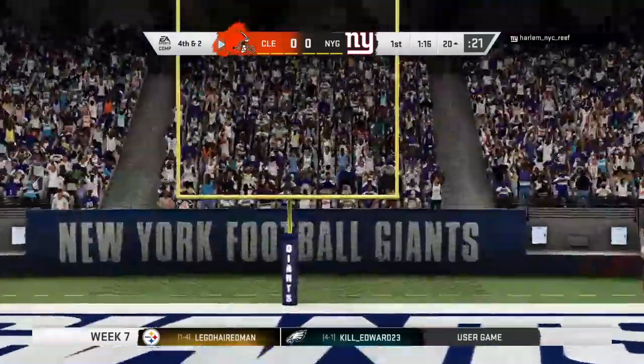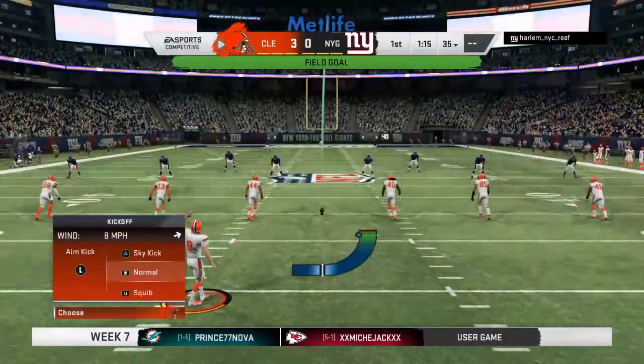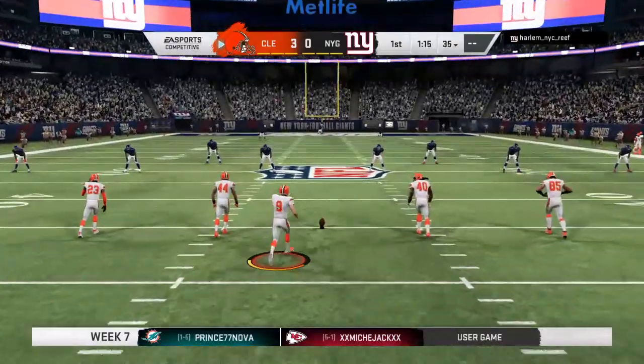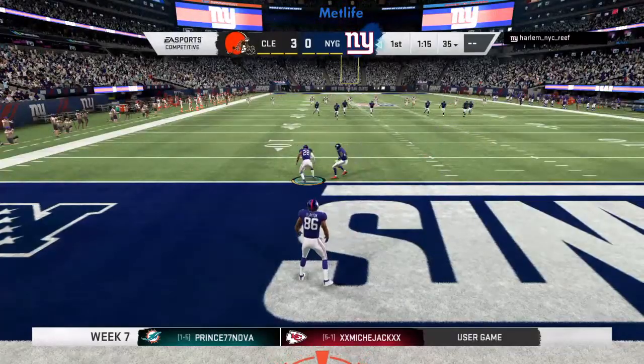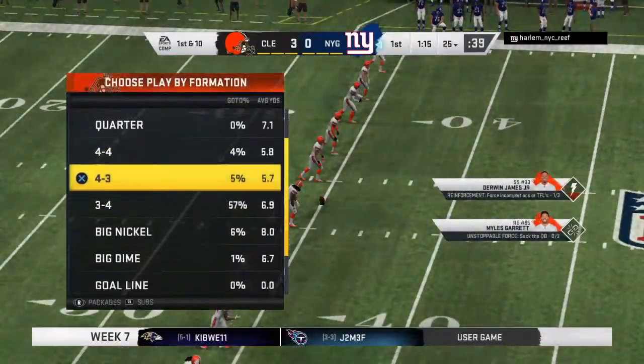And his kick is good. And the Browns are out to a 3-0 lead. So a good kick there, and they put the bow tie on it with 3 points. And let's face it, everybody wants a touchdown. We know that. But in the NFL, defenses are awfully good. You're not going to score each and every time. Be able to knock the ball through the post and take the three.